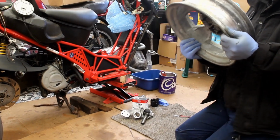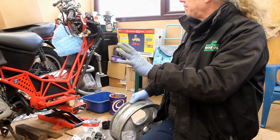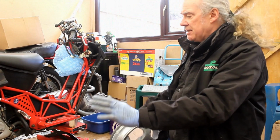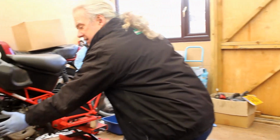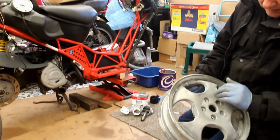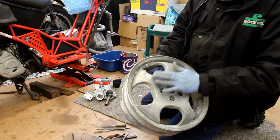This had a chunk missing out of one of the spokes. Oh dear. I think when it's gone down on this side. It's been down the road, yeah. It's gone full right lock and slid up the road on the right hand side. And I think the original exhaust has banged in and touched the spoke. And there was a gouge here. Oh wow. But it was deep, so I've had Jeff Haslam weld it, and then I've linished it.